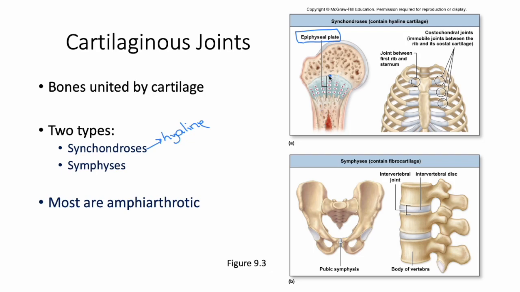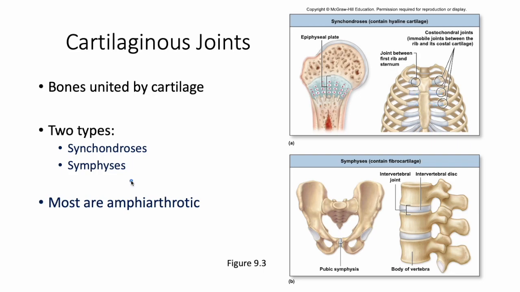A couple of examples: the epiphyseal plate, which we already know is present in children. It is the joint between the epiphysis up here and the diaphysis. It is technically a joint. It's two bones held together by a piece of cartilage. Another example of a synchondrosis is the joint between the sternum and your ribs. So you have several synchondroses. And it's a big piece of cartilage, as you can see. But nonetheless, that is a joint.